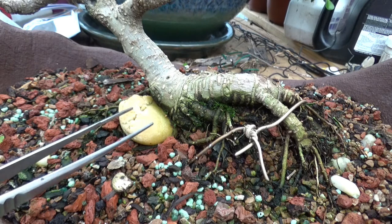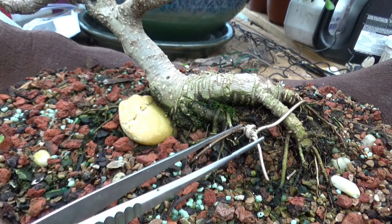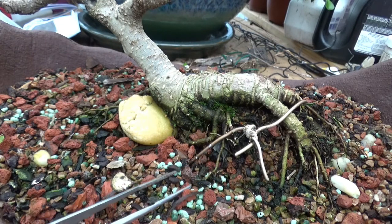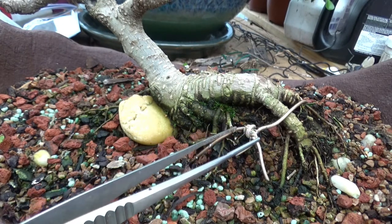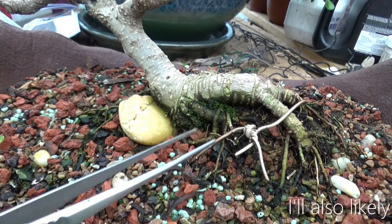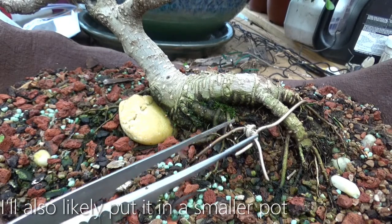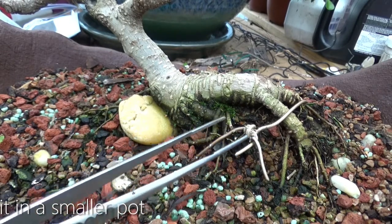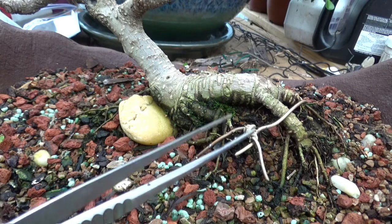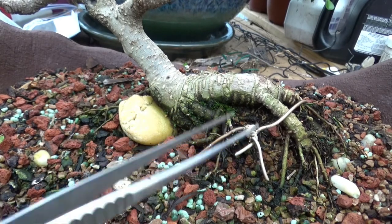Or maybe I can hide it underneath the soil or something like that. Same thing with these wires. Once I get better roots down below, I might be able to wire this tree in below the soil so you don't see this big honking set of wires. You can probably hide these if you wanted to cover them with moss and all that stuff, but they're there. Maybe next repotting I'll be surprised and I can make them look a little better.